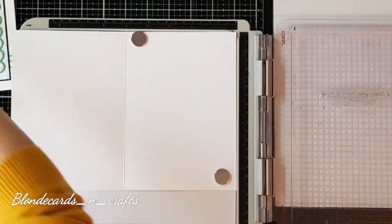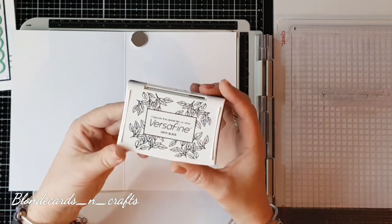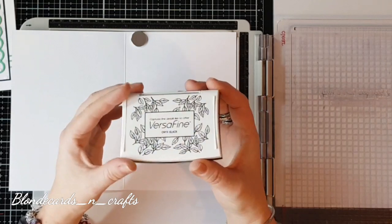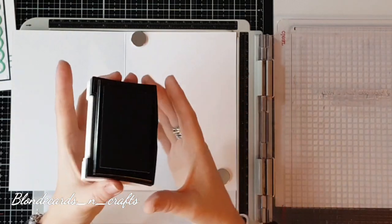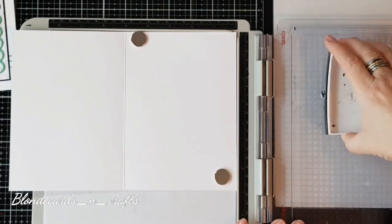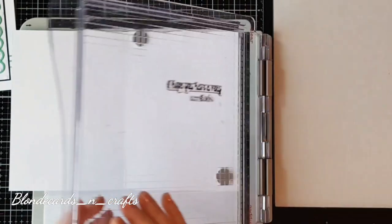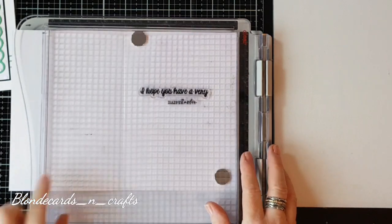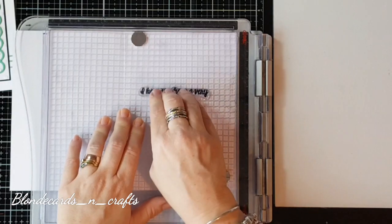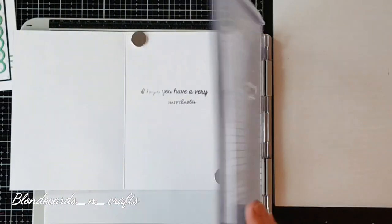So next we need, and I love to use the VersaFine black ink, Onyx Black. I think it's brilliant. I do have the Memento and I do tend to use it, but this is the one that I tend to go for all the time. The only thing is you have to make sure it's dry, because if it's not dry and you close your card, you're going to get smears. But I don't mind, because if I smear a bit of ink, I tend to take a little butterfly or a little heart or something like that, and what I'll do is just cover it up.